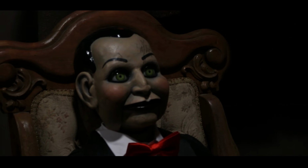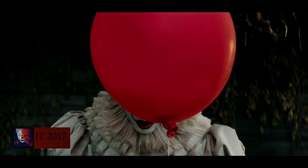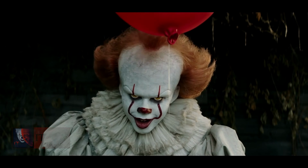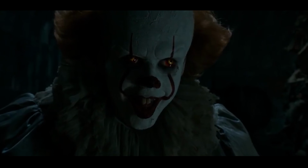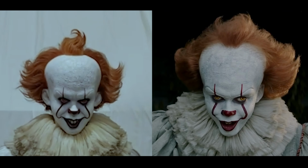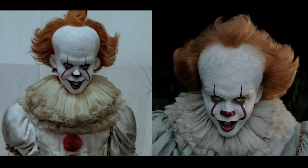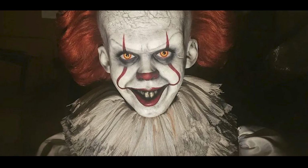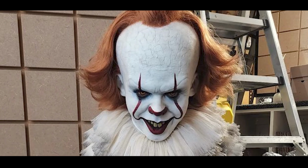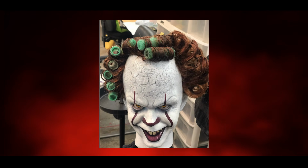The challenges we face would be sometimes costumes, sometimes, well, I'll give you one example. We did Pennywise, the Bill Skarsgård version. The challenge was trying to replicate the hair. It's very, very meticulously done, but done onto some prosthetics. So they're able to create hair pieces for the prosthetics that were used in the film. We're trying to create a doll or a mannequin, so we have to manipulate the entire situation with the hairlines and stuff. For that, we have to do hair punching, and it can get quite tedious and, of course, at the same time, quite expensive.